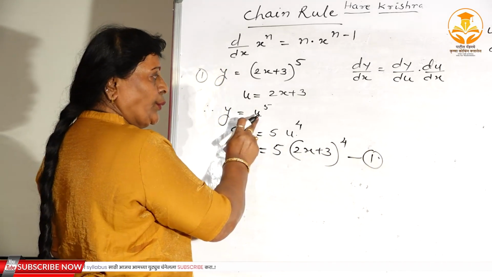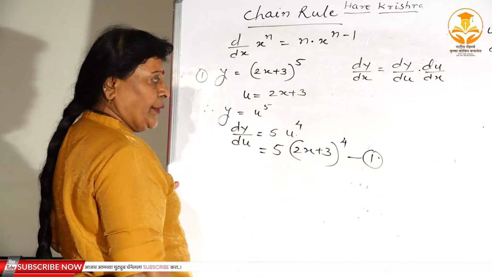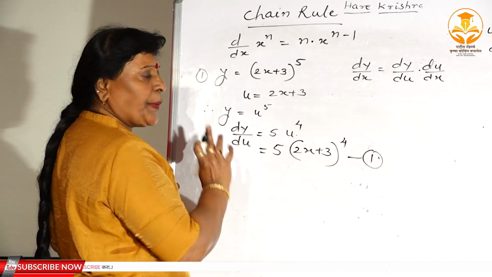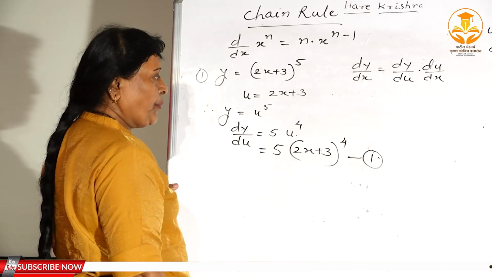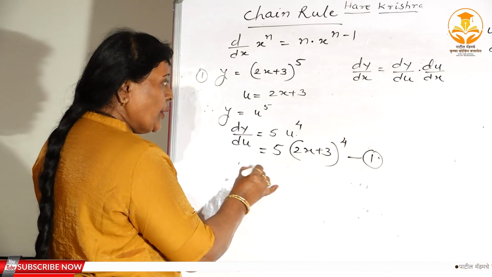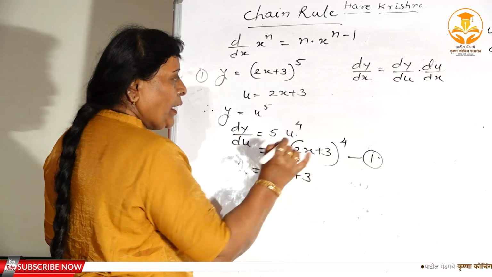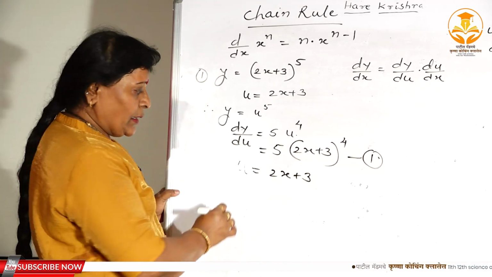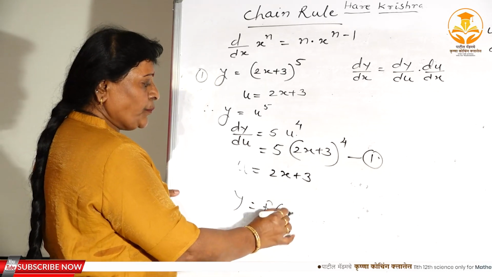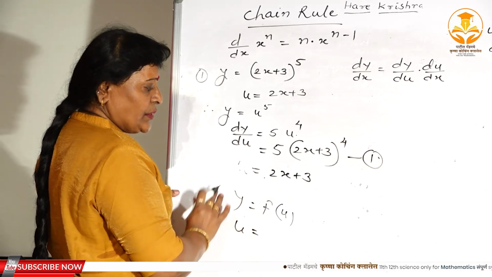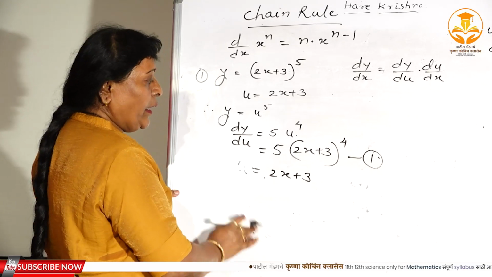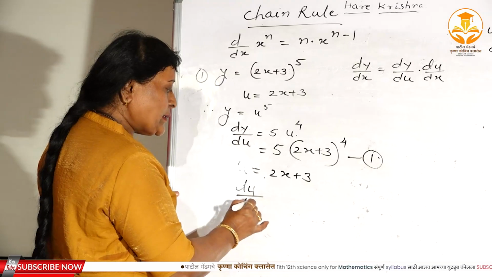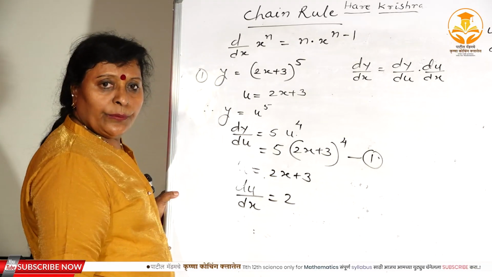You substituted u and you found the derivative, and here y becomes the function of u. You differentiate with respect to u according to the theorem. Right? Now again, what is u? U is equal to 2x plus 3. Again, if you observe this, u is the function of x. As the theorem says, y is the function of u, u is the function of x. See, u is the function of x. Therefore, here again, you can differentiate with respect to x. du divided by dx is equal to 2.